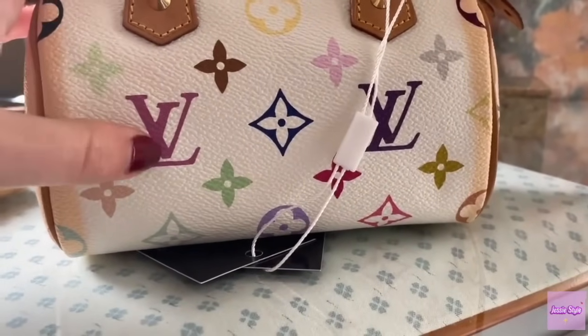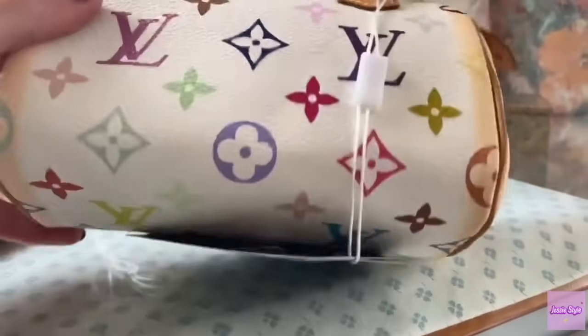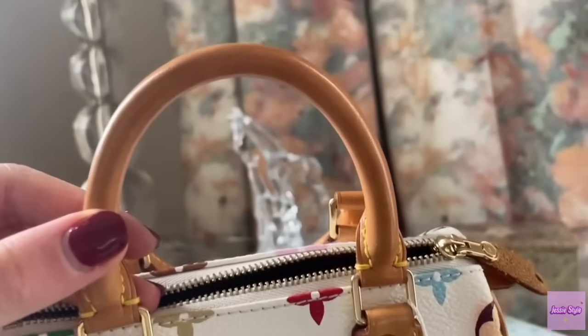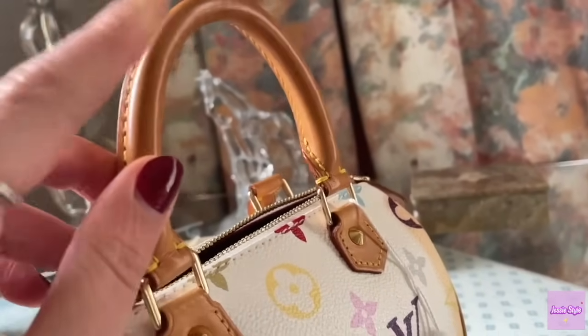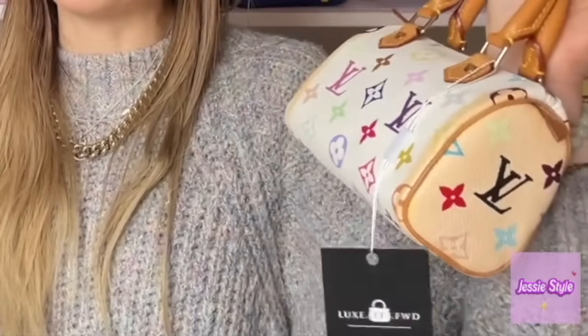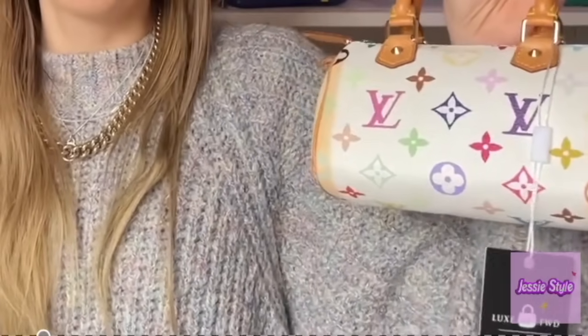I had a few phases where I was really getting into the Murakami collections, and I had bought and sold the Mini Speedy HL multiple times. I decided I missed it again and ended up picking it up for under a thousand dollars from a seller. When I unboxed it, I did actually see in the pictures that it had a flaw — a lot of the Mini Speedy HLs in the blanc, or white color, have bleeding on the sides. There's a defect where the red lining bleeds onto the white outer, leaving weird stains on the bag. The one I purchased had really big red stains on each side, but I got it for a good deal. The Vachetta leather was perfect, so with the white Mini HL it's either the Vachetta is wrecked or the canvas has the bleeding problem — it's actually very hard to find a good condition white multicolor Speedy HL.